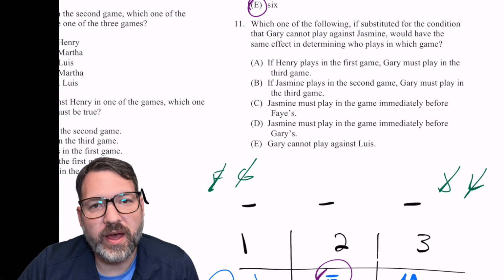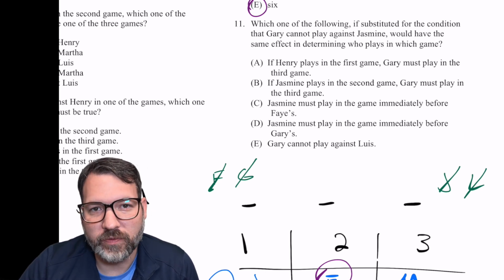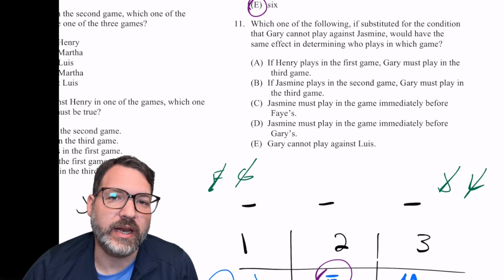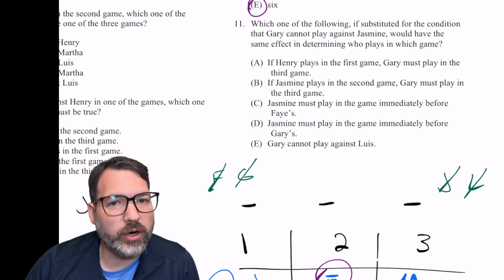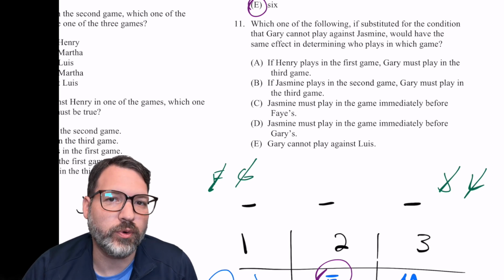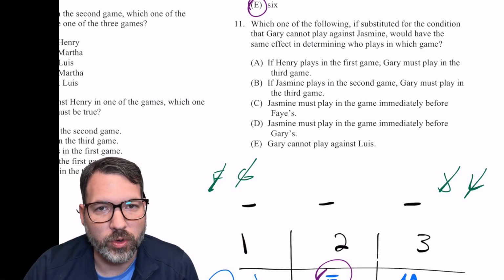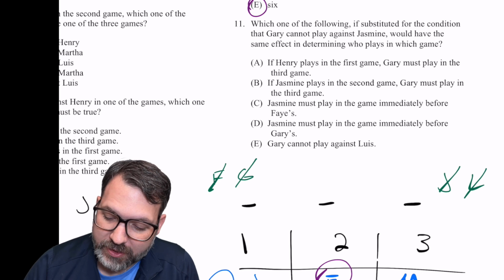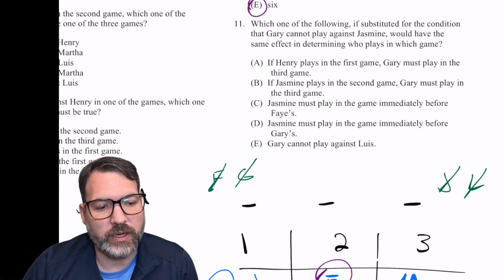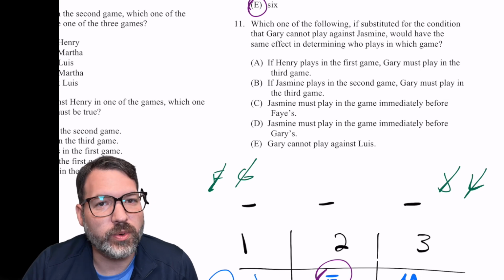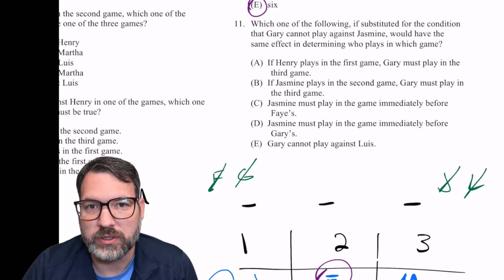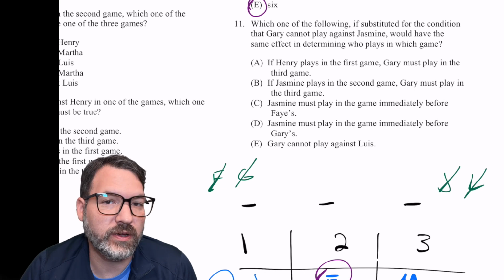A complex question, if you have one, will usually be the last question of the game. And what makes it complex is that it changes the rules of the game. Normally, what makes it hard is the fact that it changes the rules and therefore some of your deductions may no longer work. In this case, it's even harder than that because they're not asking us to do this rule instead and then work out some scenario. In that way, complex questions are often like specific questions, again, just with a new rule or a different rule.